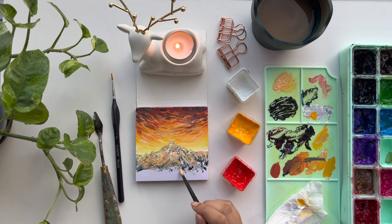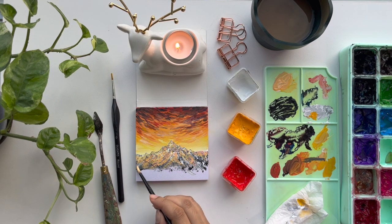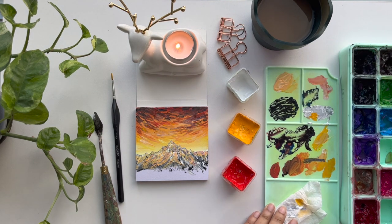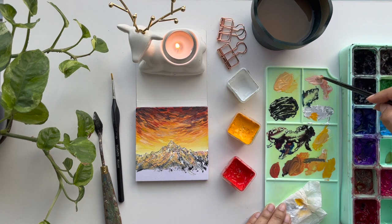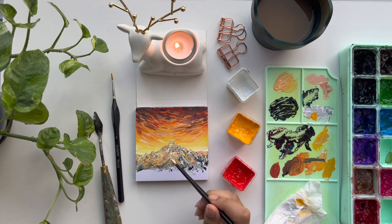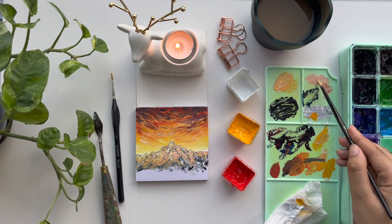And again, it might start getting messy in your head. You might get frustrated because it looks like it's blending, but trust me and trust the process. It will take some time. When you take some break and you come back, you can definitely add some more white to bring back the snow if you feel like it went away, or come back and add some of the orange if you feel like you need more reflection. It's just having fun with the process again, and following along with me.